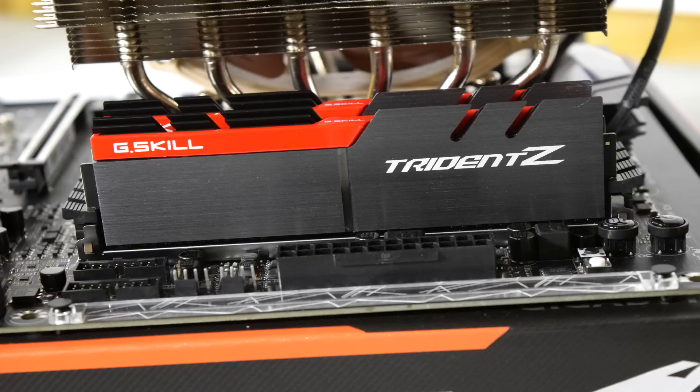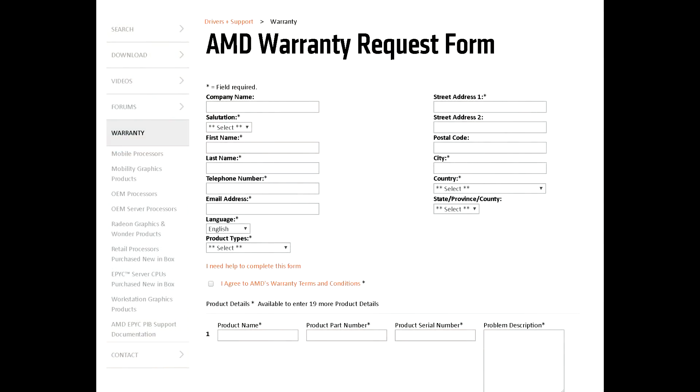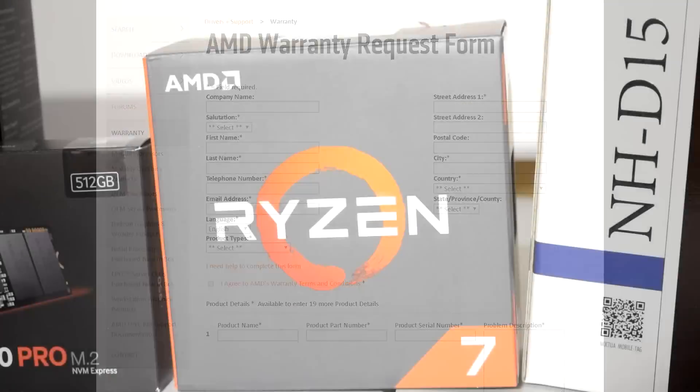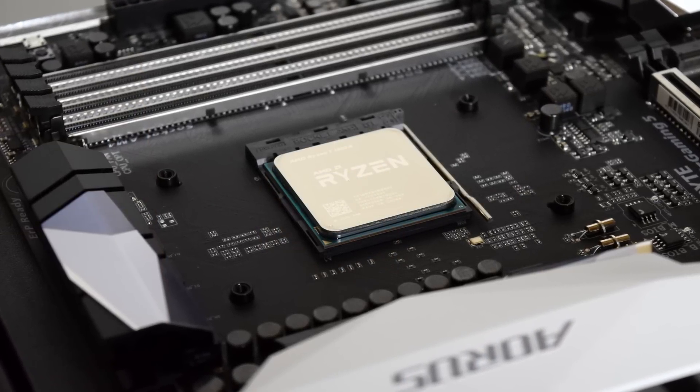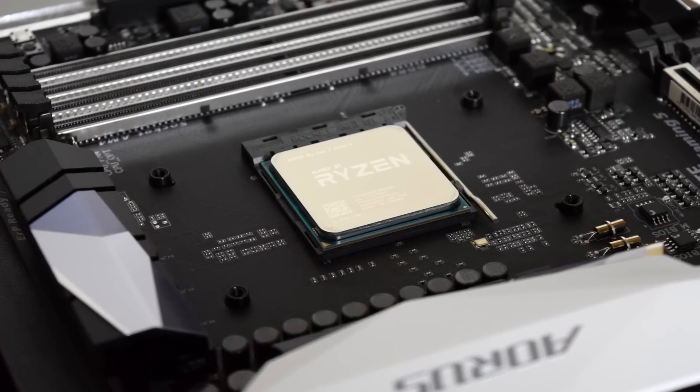Overall, regarding the whole RMA process, I'll say it went well. It could have gone quicker if I'd shipped my processor sooner with a faster method. Taking into account the days from dropping off the CPU at UPS to receiving the replacement, it was about six business days — not too bad. I've definitely had worse. I just hope that in the future AMD could open a distribution center here in the Greater Toronto Area, as many other manufacturers like Asus, MSI, and Sapphire have them here — it's just a matter of driving and dropping off the hardware, with no absurd shipping fees or risk of a carrier losing or damaging your package.